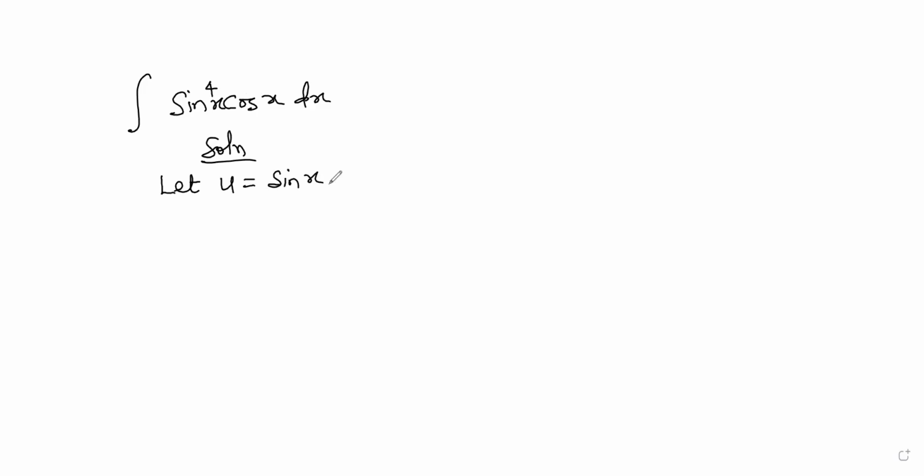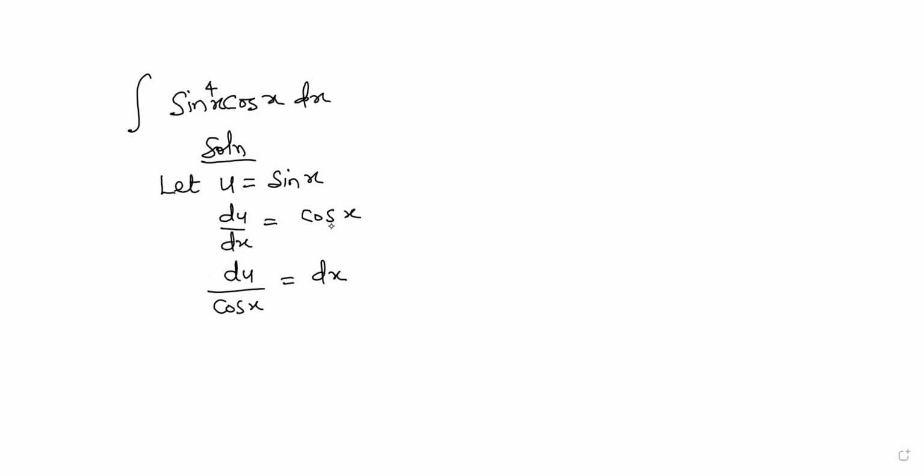All right, let's take another question. Integrate this. Okay, let's try this question. So to integrate this, we need to say let u equal sine x. And when you differentiate u with respect to x, if you differentiate sine, you get cos. So we make dx the subject, which will be du divided by cos x equal to dx.